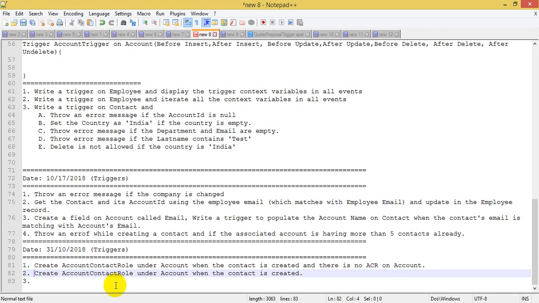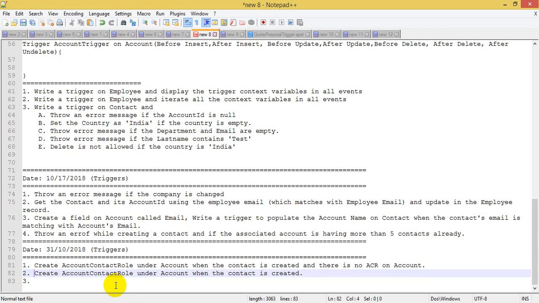If he joins after 15th of January, then only 11 leave should be credited. Means that particular month should be excluded. If an employee has joined on December 1st, one leave will be credited to his account. If he joins after 15th of December, then it should not credit anything. The same way, the calculation should be like this.